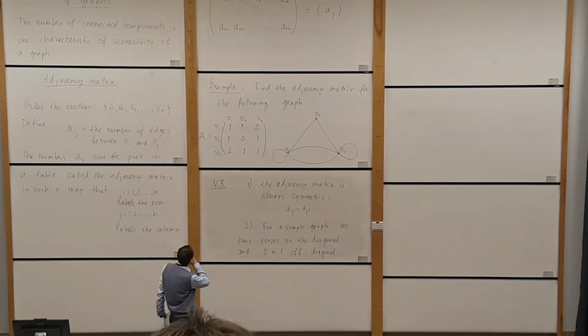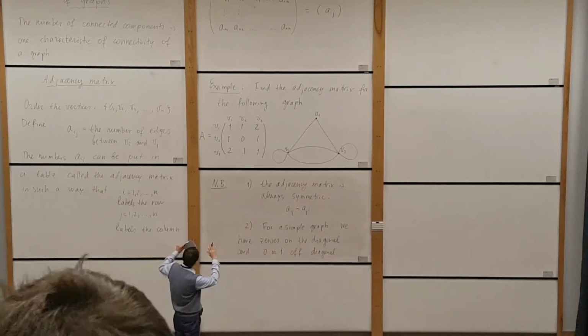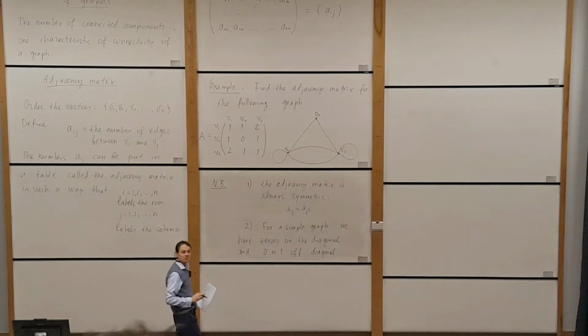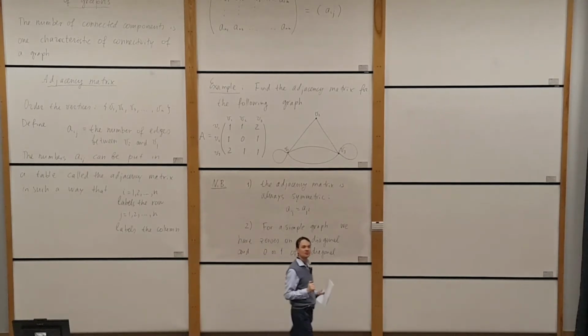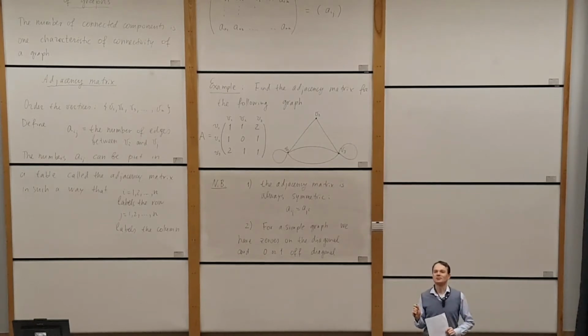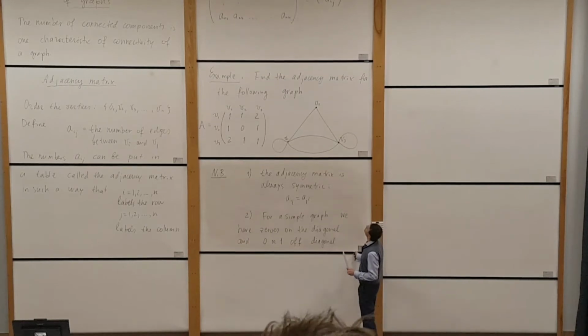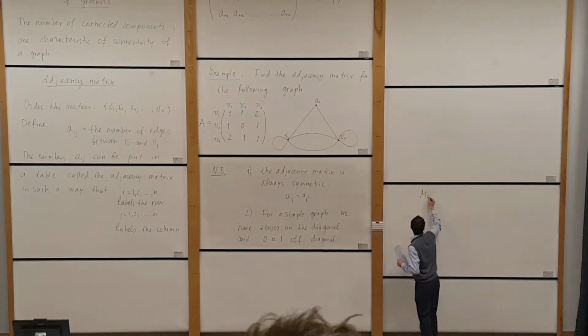Now, next thing, to apply this to counting of paths, I need to use matrix multiplication. So I need to ask how many people here either do not know how to multiply square matrices, or are just not confident enough in that. Could you please raise your hands? Okay, fine. So I'm going to explain this again. Matrix multiplication.